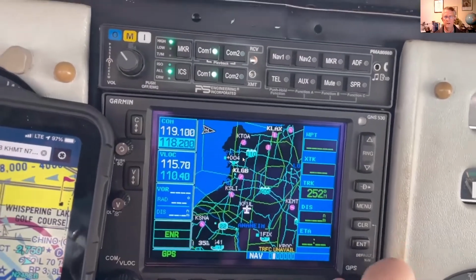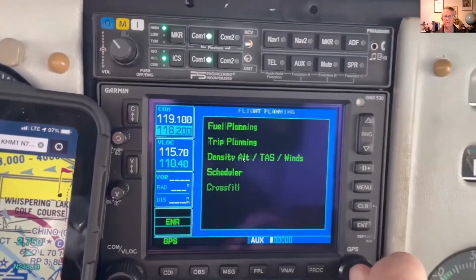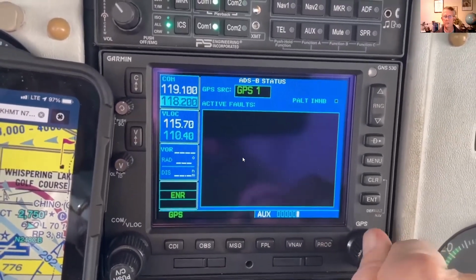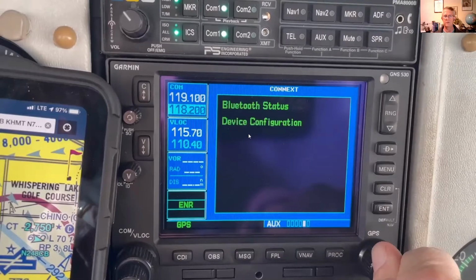Push the play button. The first thing I'm going to show you is over in the aux menu on the last page. You can see I'm flipping through the pages there. Let me pause it right here for just a moment. If you think about the aux pages we've seen in the simulator so far, I have different page numbers, and these pages are oriented differently than they are in that simulator. This is a context sensitive way that the 530 connects. If you have different features, you have different ability to get into them. So right now you can see my aux chapter has 6 pages in it, and this is on page 5. This is where you see the Bluetooth status page.